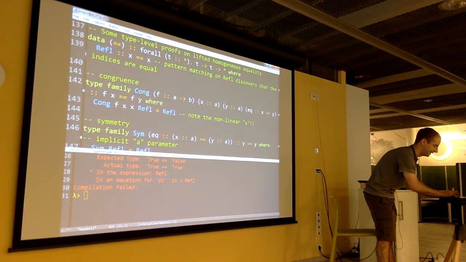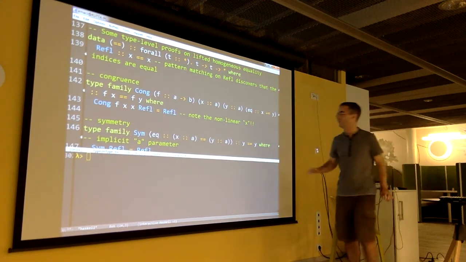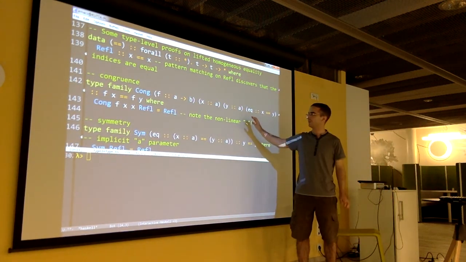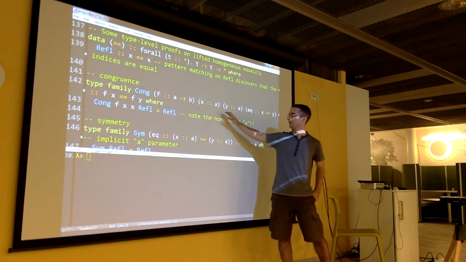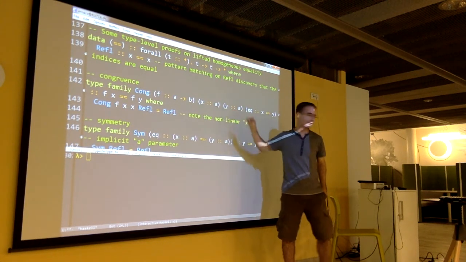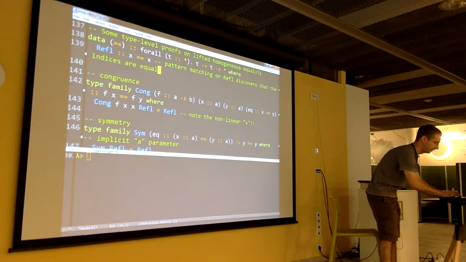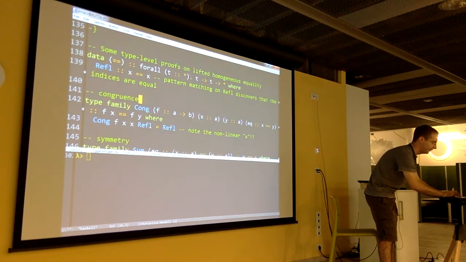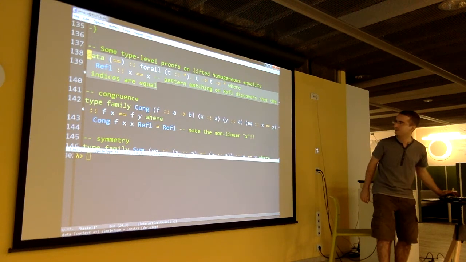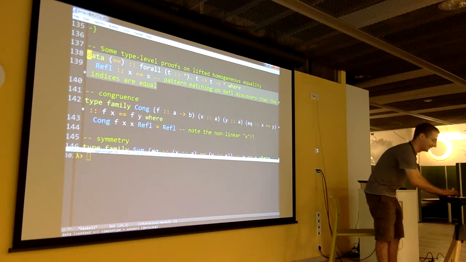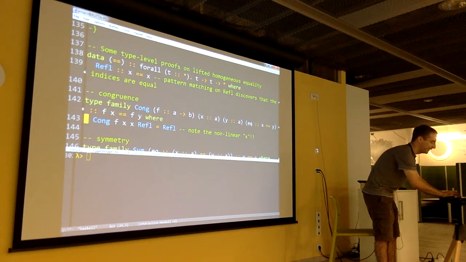And so already before GHC 8, we could do this Refl definition, but we couldn't use this equality definition on the type level, and now we can. So we can write a type family.